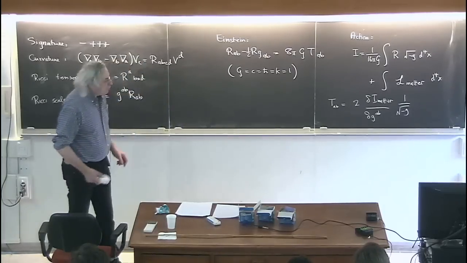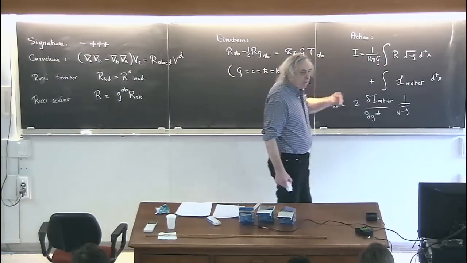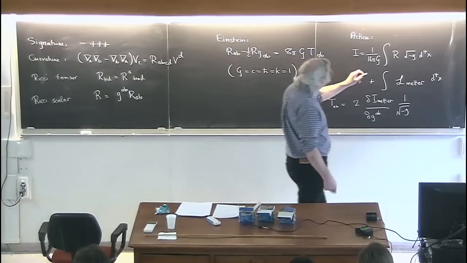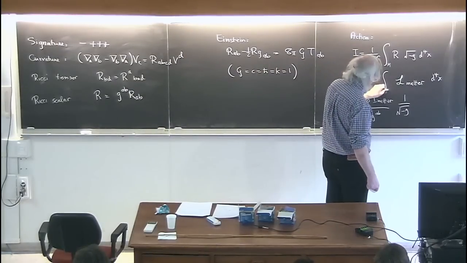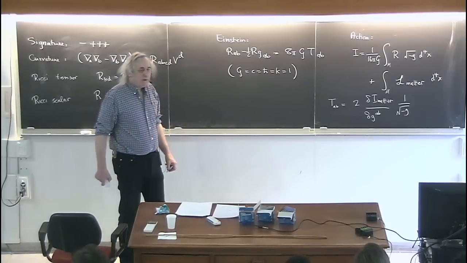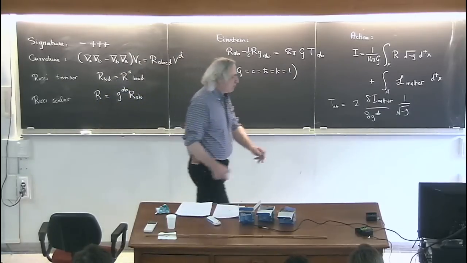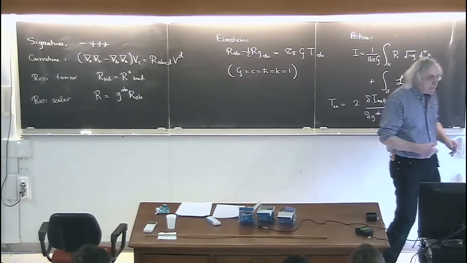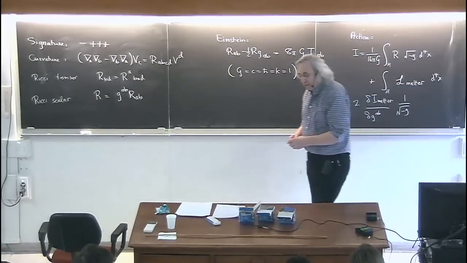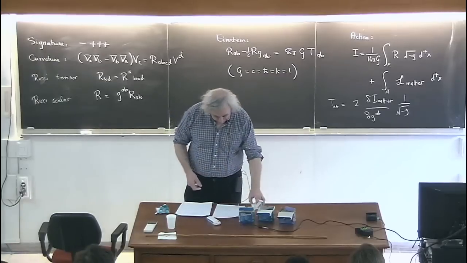So that defines how various signs of things will work out for us. When dealing with the action, there is, however, a subtlety with the Einstein-Hilbert term. The Einstein-Hilbert term you usually think of as being an integral over all of the space-time, which we'll call M, but typically when one varies the action, you forget about boundary terms. You just throw out whatever you get on the boundary. And whilst this doesn't matter when you're deriving the Einstein equations, the question of boundary terms will become important at some point, so I just want you to keep that in mind.